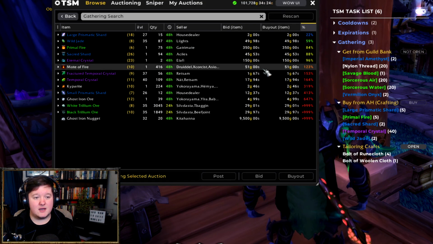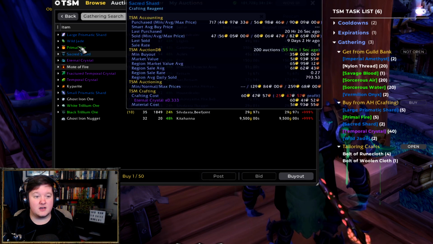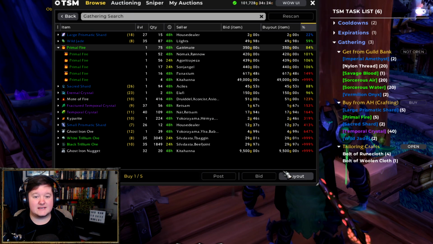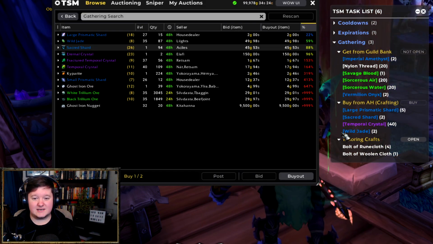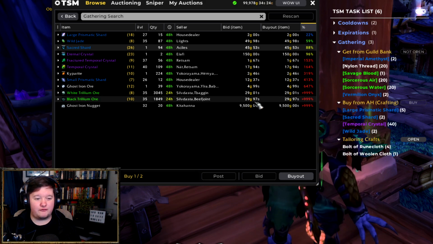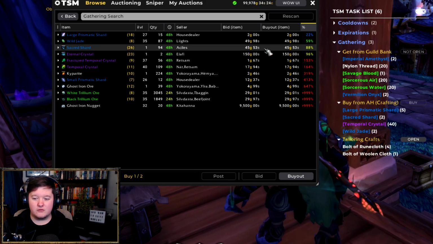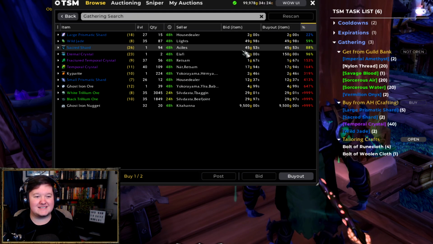Same for motes of fire, and primal fire is 350 gold. Oh my goodness, yes, we will get the primal fires because they are nice and cheap for us right now. They are a fantastic price. Oh my gosh, primal fires at 350 gold, they're usually 500 gold. That's beautiful. Getting all excited now, guys. I'm getting excited.